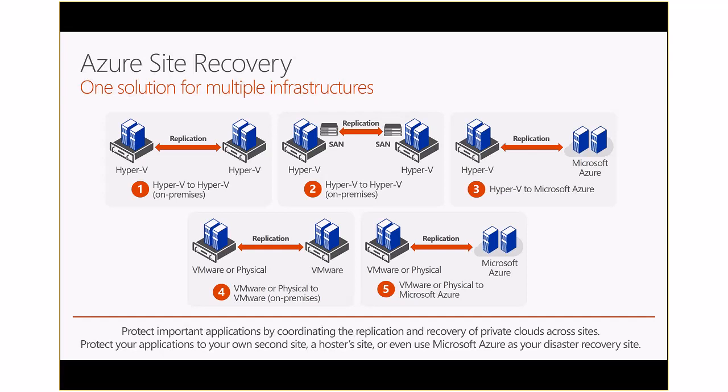The only difference with option number 5 for those VMware customers out there is it does require you to deploy at least one server on premises as kind of a broker to talk to the cloud. But this is absolutely supported to replicate VMware-based VMs. We have quite a few customers doing that to the cloud as well. So don't just think this is limited to Windows servers and just Hyper-V. This is across other platforms and vendors as well.